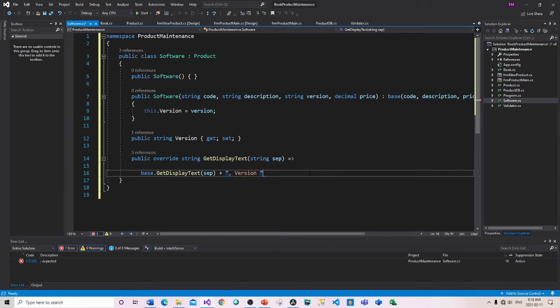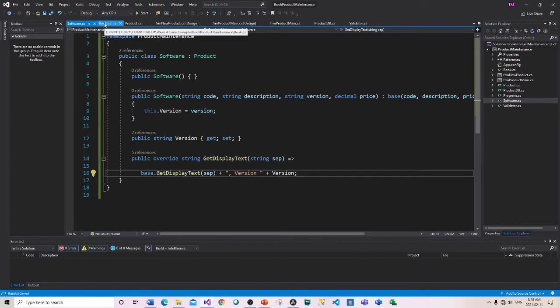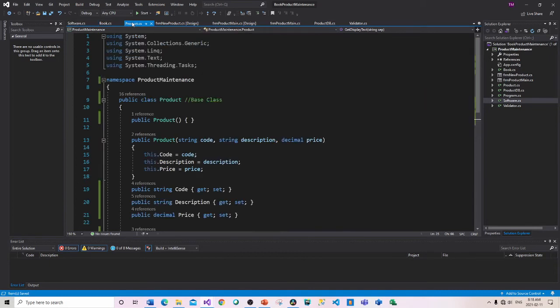Okay, give it a little bit of a space, and then just concatenate it again, version, there. And then of course a semicolon. So what have I got done here? Exactly the same thing. And now at this point, I have two different classes that have been derived from product.